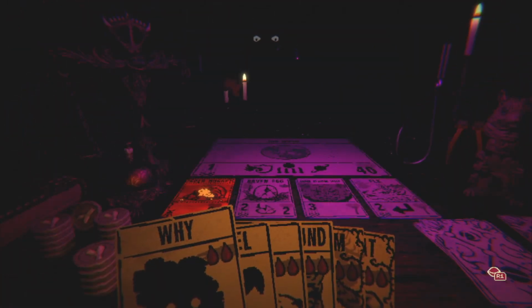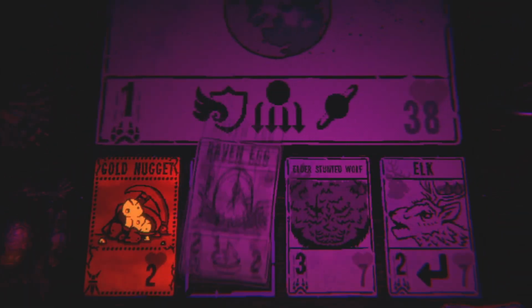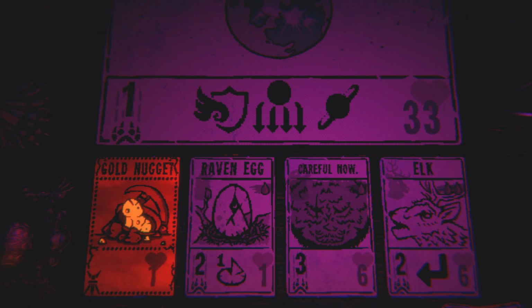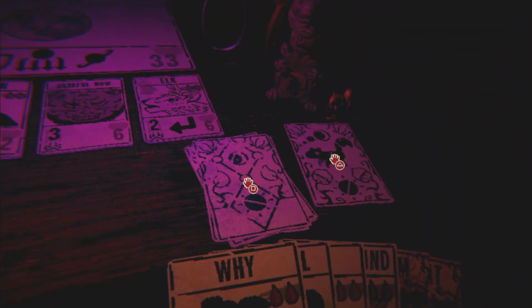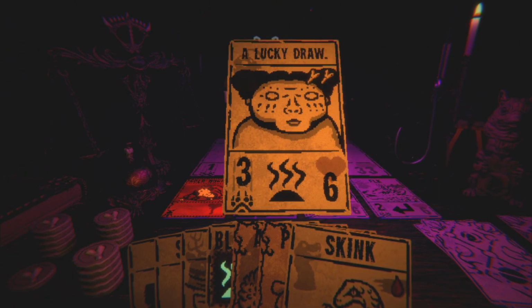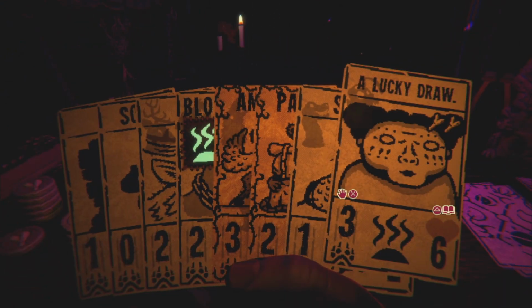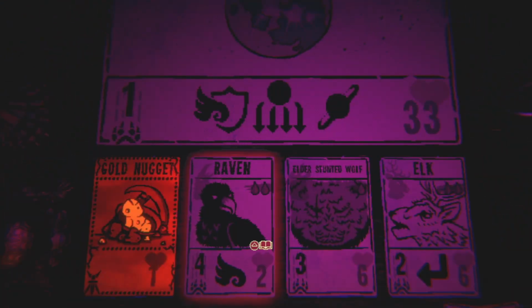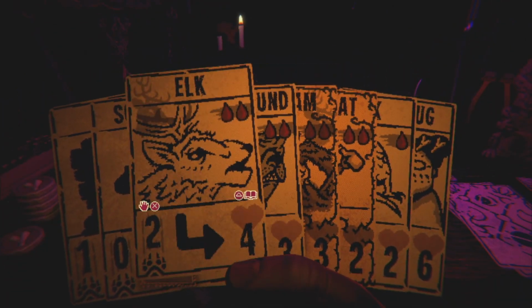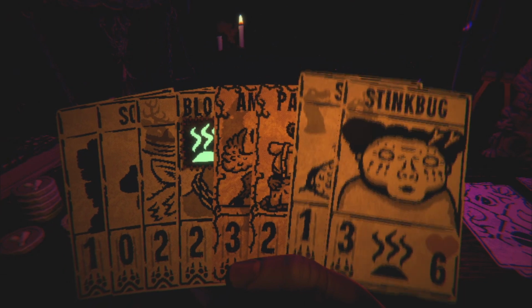Okay, and attack? Yeah. Pick up two creatures. Okay, so we have 4, 3, and 2. Let me just see if we have anything. Nope. We literally have our best out there.